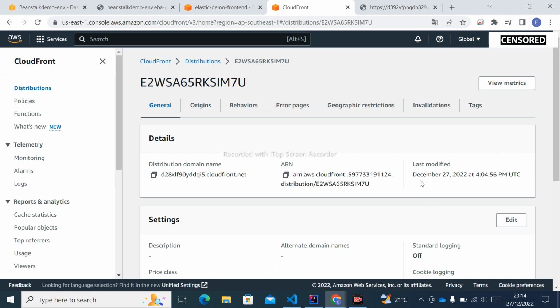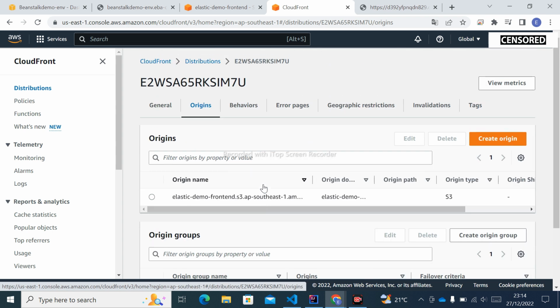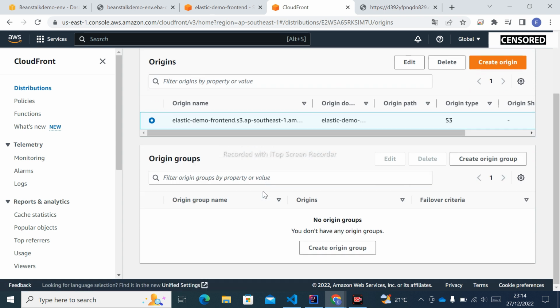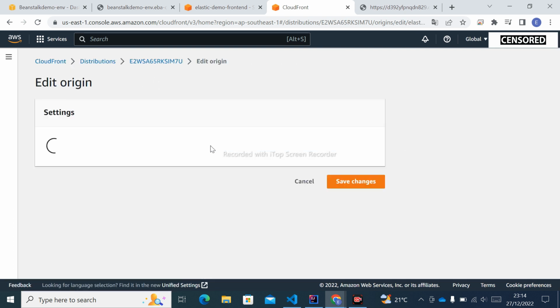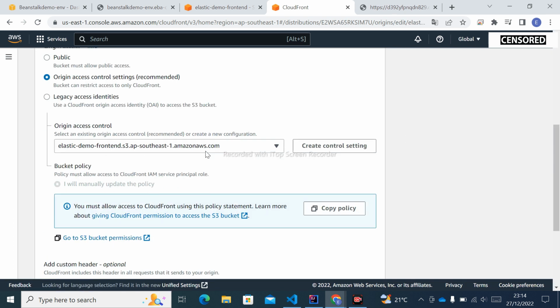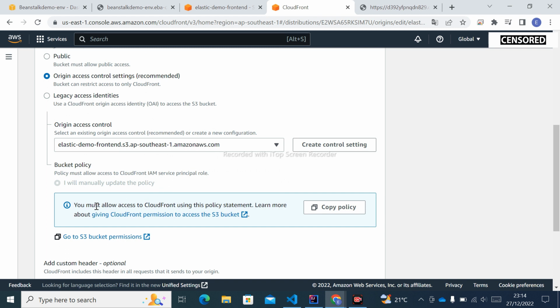Now you can see that our distribution is successfully deployed, with the last modified date. And then we will go to the origins. We edit the origin, and you see that we must allow access to CloudFront using this policy statement.